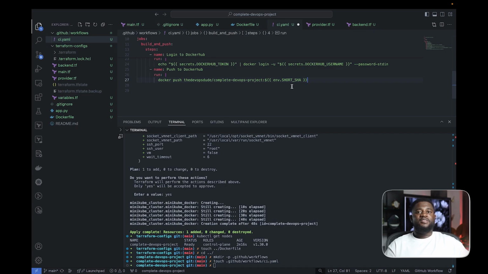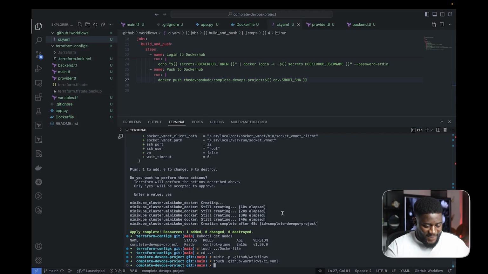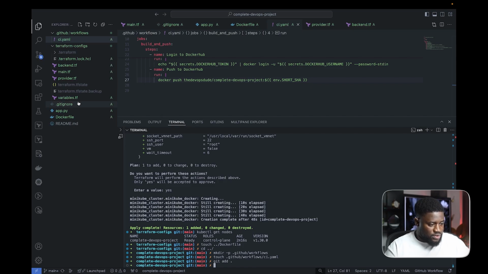So now let's test this pipeline by committing and pushing our current code to GitHub. So let's make sure everything is saved, autosave, and let's do a git add all our files. And of course, it would ignore the files that we asked it to ignore. That's why you can see them grayed out. So .terraform and terraform state and things with a terraform state suffix and prefix, right? So git add.